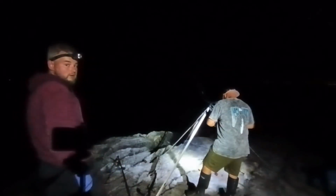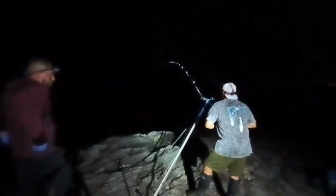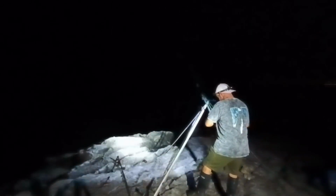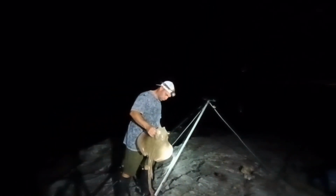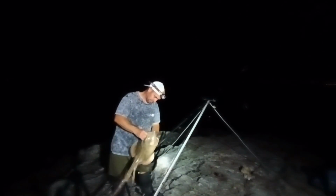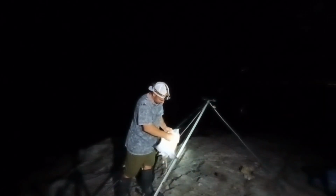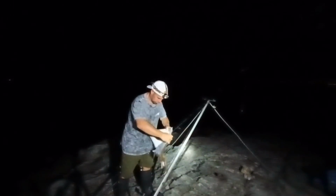I use my stand for a bit of help. A bit of bend in that. It's on the surface, I can hear it. There we go. Woo. There, dudes. Been a brilliant session. Another male fish, this time a decent small-eyed ray. My biggest ray of the night, probably. There we go. What you got on here?